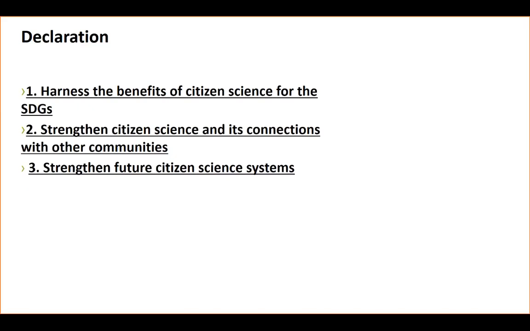So maybe we could say that the main exercise of this declaration is that we should find arguments for the mainstreaming of citizen science as a high potential instrument for research policy. First, it provides research with a lot of good data on one side, and on the other side, it empowers people for sustainable change. And this brings these two things together. This was the main goal of the declaration.